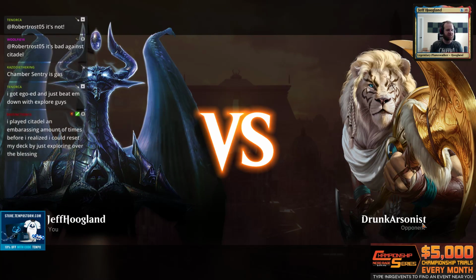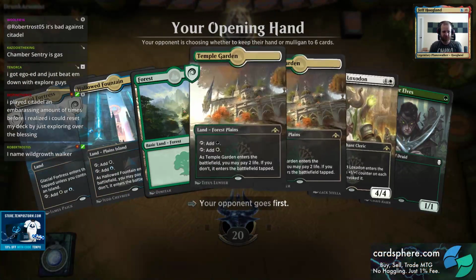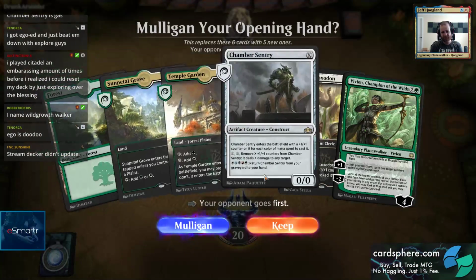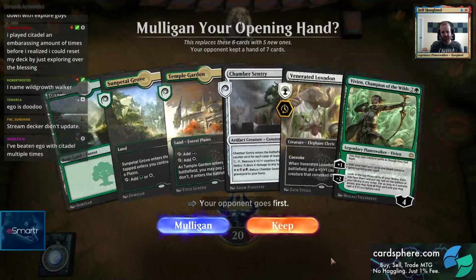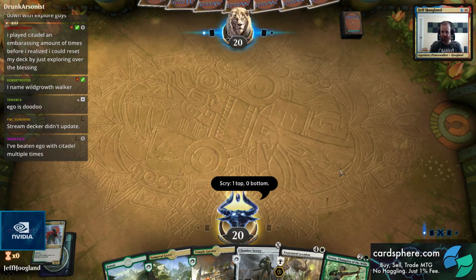Yeah, Chamber Sentry is interesting. Pretty easy mulligan to start here. This is not great, but fine. Raptor sounds good.